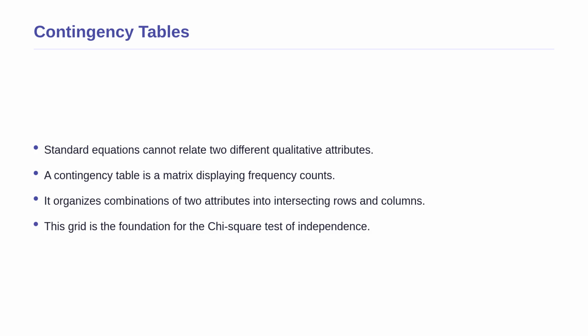So, we have seen how numerical variables relate. But what if we want to see if two qualitative attributes are connected? We cannot use standard equations. Instead, we organize the data into a grid called a contingency table. This matters because it allows us to find patterns in categorical data. A contingency table is simply a matrix that displays the frequency counts for combinations of two attributes. For example, we might have rows for smoking status and columns for lung disease. By looking at the intersecting cells, we can see if the attributes are genuinely connected or if the pattern is just random luck.